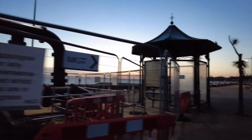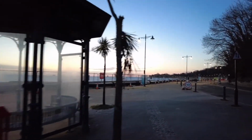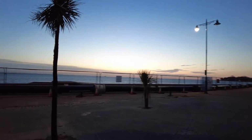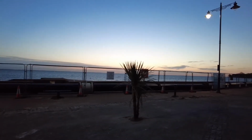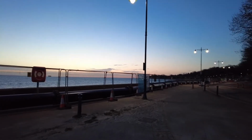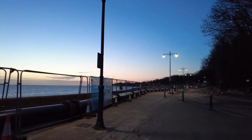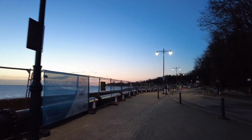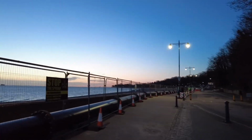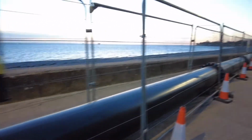So my job this morning, that I've given myself, is to try and do a few photographs as the sun comes up of the pipes and the industrial looking scene we've got at the front here at Appley, just a short distance from where I live. It's normally a beautiful beach. It still is a beautiful beach, but as I said, there's some pretty major work to fix the problem here.